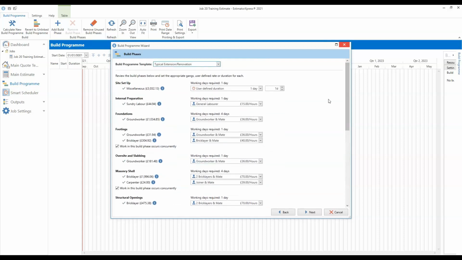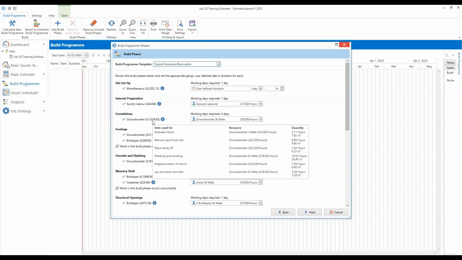But if we start with the construction phases to start with, so for example, if we look at foundations, you'll see the trades working within this phase are the ground workers, as you'd expect. So you can see the total figure for ground worker costs within the foundations phase. If you hover your cursor over that, it will give you that breakdown of the labour costs involved with that phase.